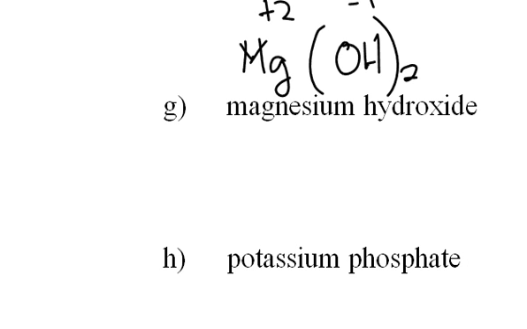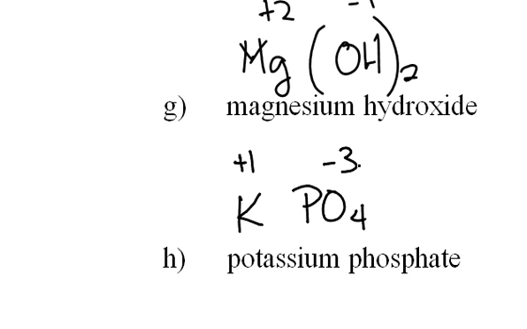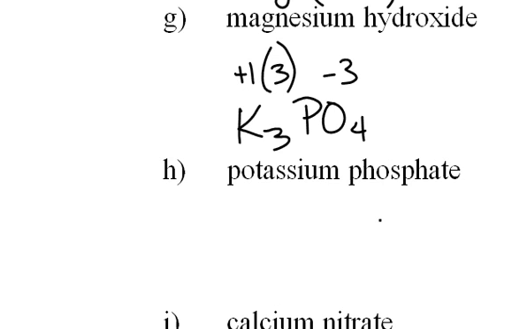Okay. Potassium phosphate, again, potassium is K and has a +1 charge. Phosphate, one of your 10 polys, which is PO4 with a -3. Since we have phosphate as our highest value here, we don't need to put parentheses around it. Phosphate, we need 3 of those to balance out the charges, so K3PO4.